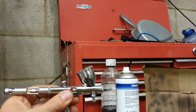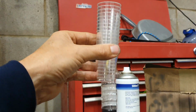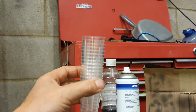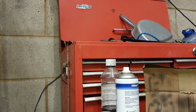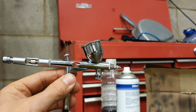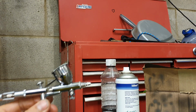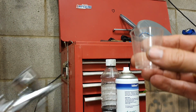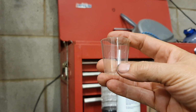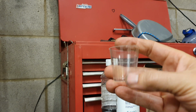Well, what I use are these. And there's a few more of them here. They are party plastic shot glasses. They come in packs of 35, but they are very, very good for mixing your paint. So say I was going to paint an underframe or a roof or etc. on a locomotive, what I would do with my shot glass is I'll put in a little bit of black paint. Then I'll add an equal amount of thinners. That will then give you the right consistency.